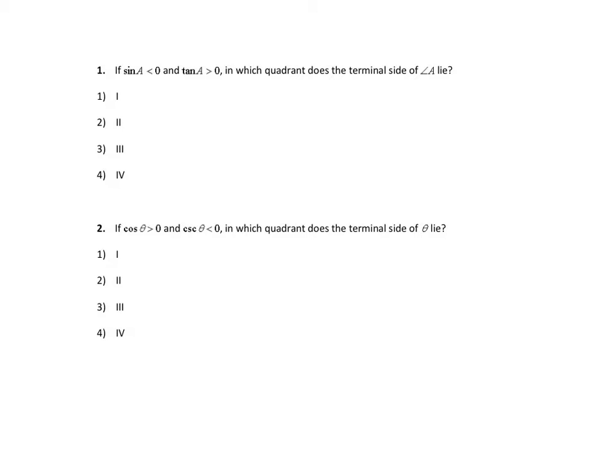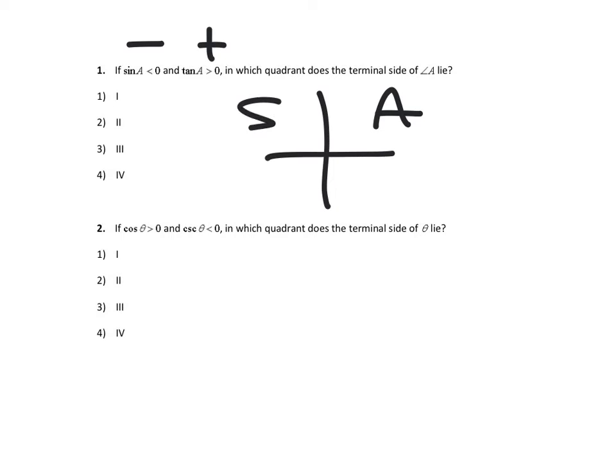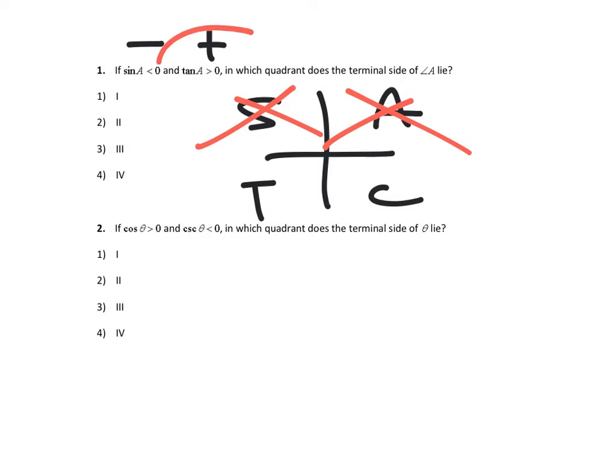If sine is less than 0, obviously I see the less than sign first, the small end. So less than 0, meaning sine is negative, and tangent is positive. Which quadrant do I have to land in? So all I do is all students tip cows, and I cross things out to myself. Well, sine is negative, so it can't be where they're all positive or where sine's positive. Now I have 2 choices left, so it's 50-50. Tangent is positive, so out of the 2 that's left, I've got to be in quadrant 3.